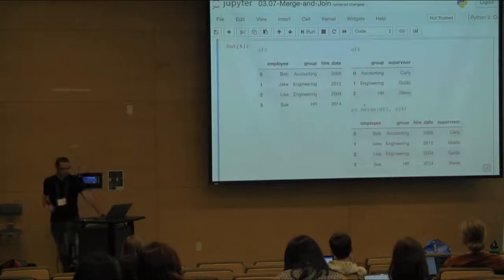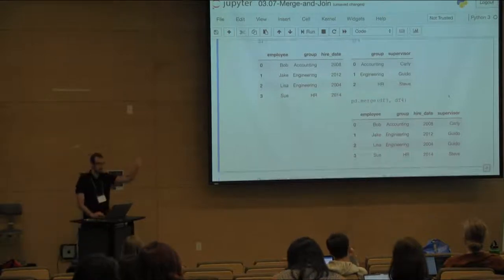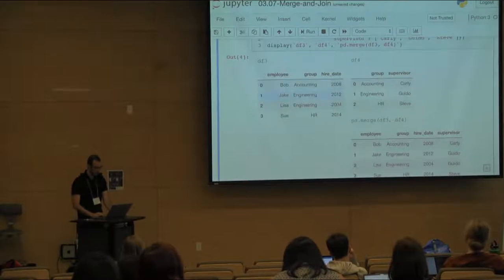Now, often you're not in this kind of situation. We have one-to-one maps. You often have multiple potential values in one data frame and one target in another. So in this case, notice that the common key is actually going to be group, right? So now we're going to try to join, the sensible way to join these two tables is by looking at the common thing, which is group.